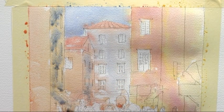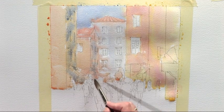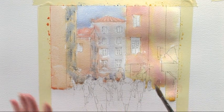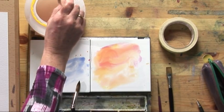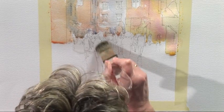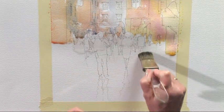Under the awnings will obviously be a little bit darker, and you can see how the colours change straight away. Under here, a bit of blue. It's daring, but it pays off. Now the next stage, I'm going to wet the painting at the bottom. I want all the reflections of all these colours down at the bottom of the picture. So just wet this, wet this.